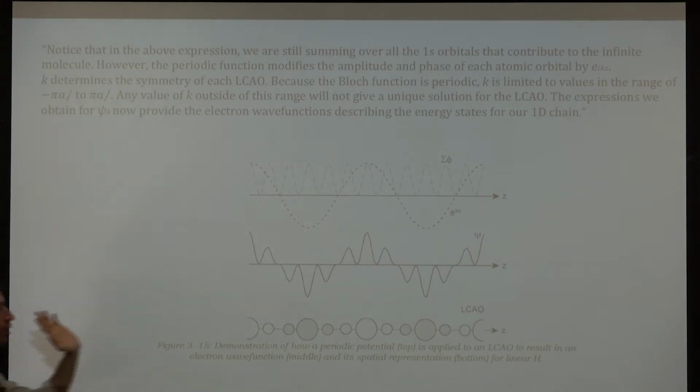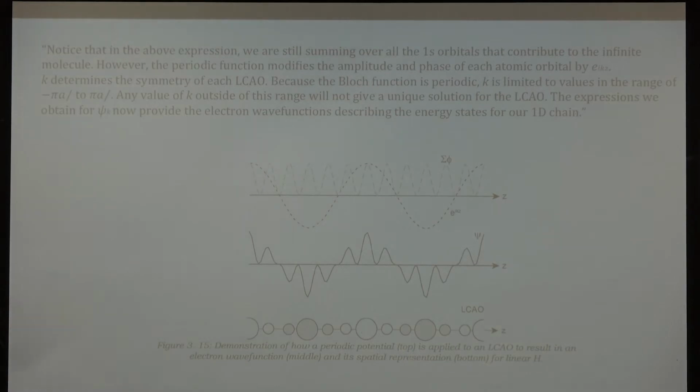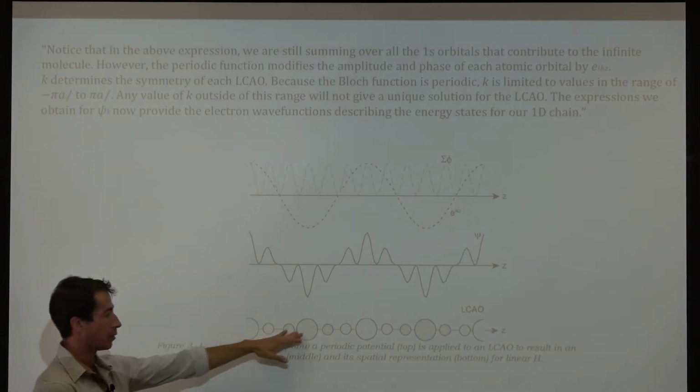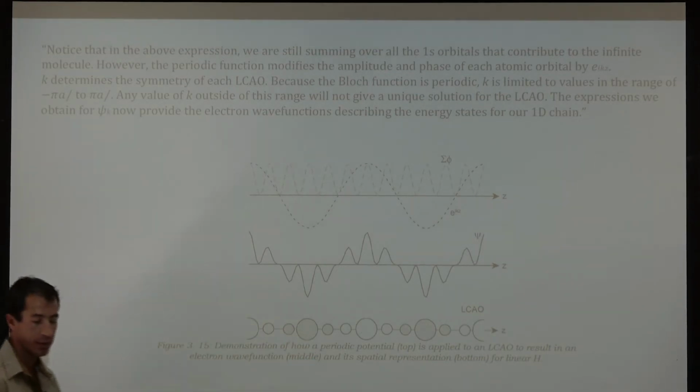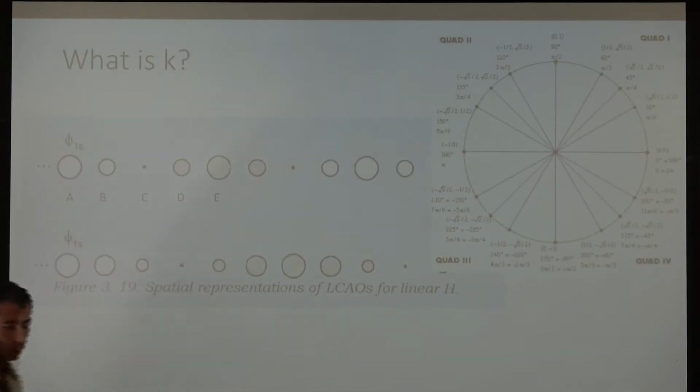the notion that there was a combination between our linear combination of atomic orbitals between individual hydrogen atoms or species within a substance, and an overall oscillating function that is characteristic of that material. This combination then resulted in an overall wave function that could be described by that Bloch function. So let's do one more practice on this.